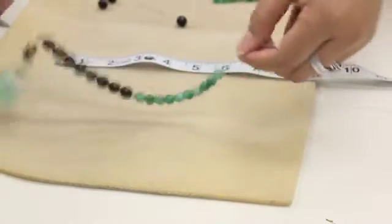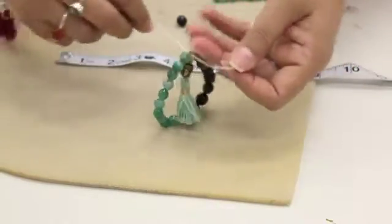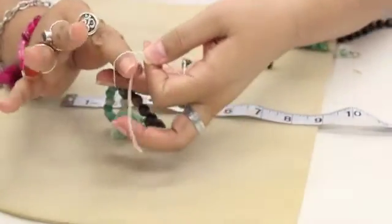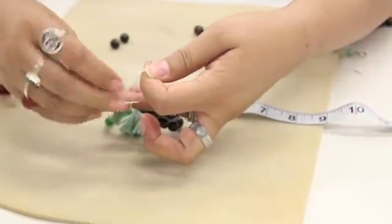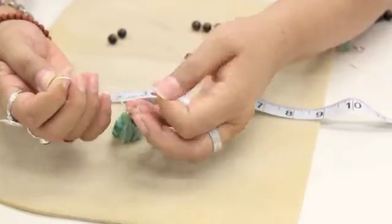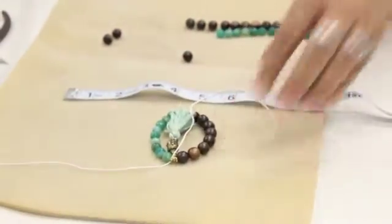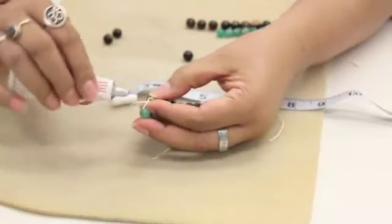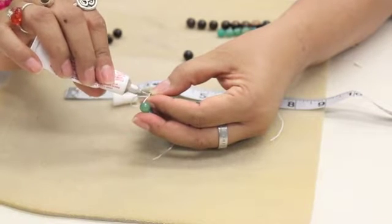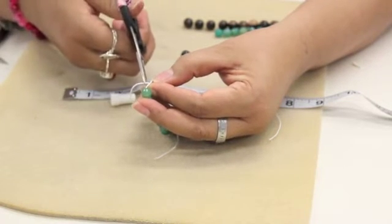Okay, so here's the knot that I do. We're going to do a simple overhand knot and we're going to tighten it. We're going to do a square knot, so it's just like a simple overhand knot, but we're going to bring the tail through one more time, and that turns it into a square knot that holds so much better. Pull it tight, and then I'm going to set it with a little bit of GS Hypo Cement. So a little bit of glue right on the knot, and then I'm going to trim off the tail.